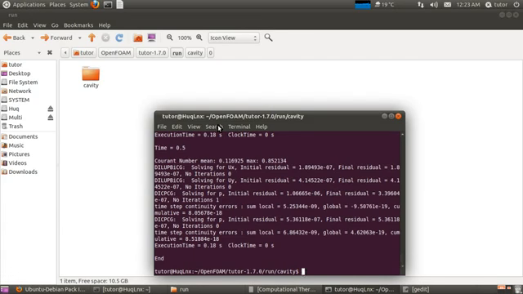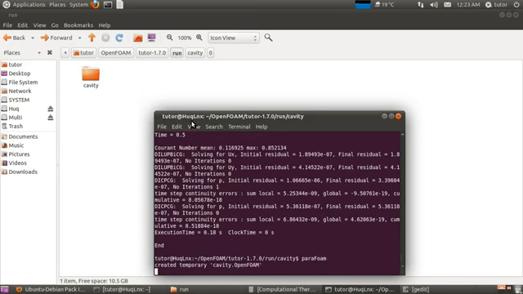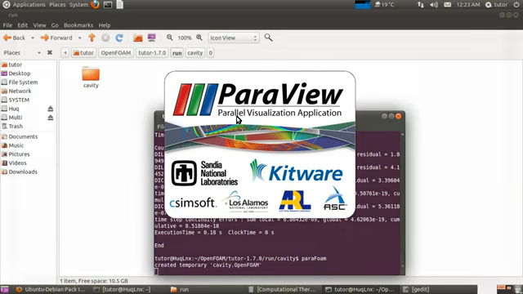And after the simulation you can visualize the results by using a third-party software, ParaView, which can directly be accessed by the command paraFoam. Just type it in here and it will open the software ParaView.